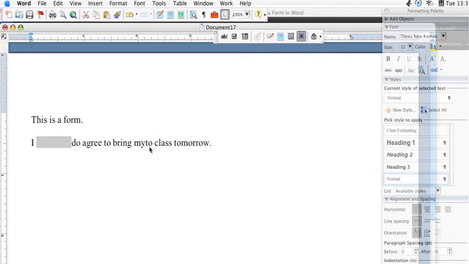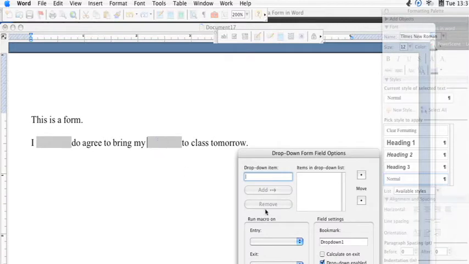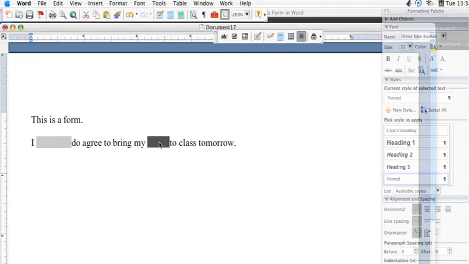And then say you wanted this to be a drop-down menu, so you only want to give them certain choices. So in here, you'll go to drop-down form creator, and then just go here and double click on that, and then you can add items to the drop-down. So say you want it to start off with a blank, so just kind of create some little underlines there, and that'll be your first one. That'll just be a blank item. And then you could put in something like pen, pencil, backpack, and then you can call this field whatever you'd like. We'll just leave it as drop down one. Now we have a little field here.